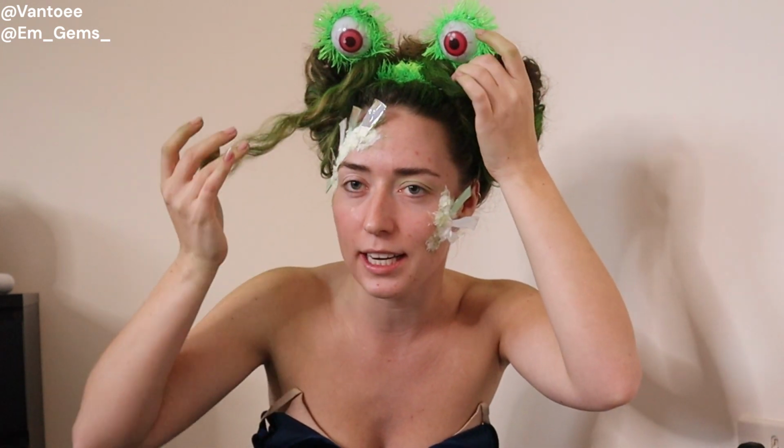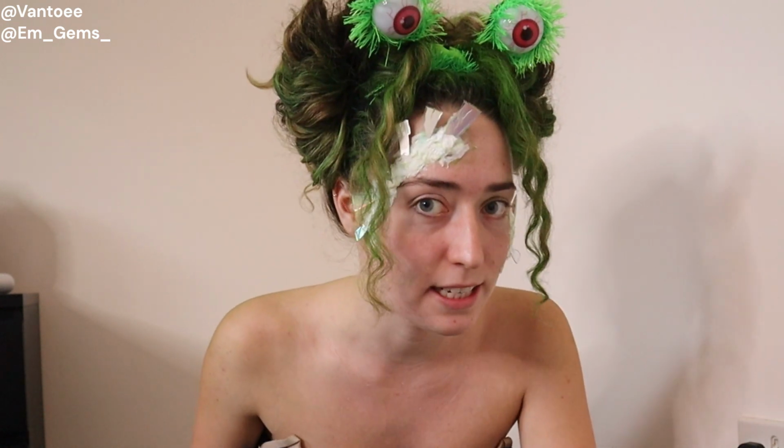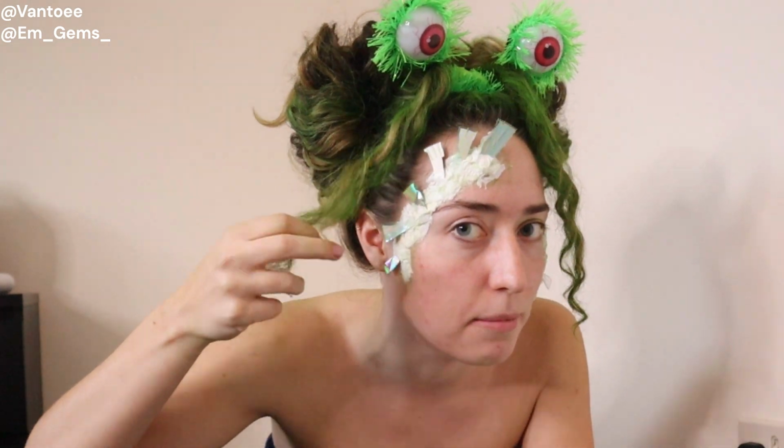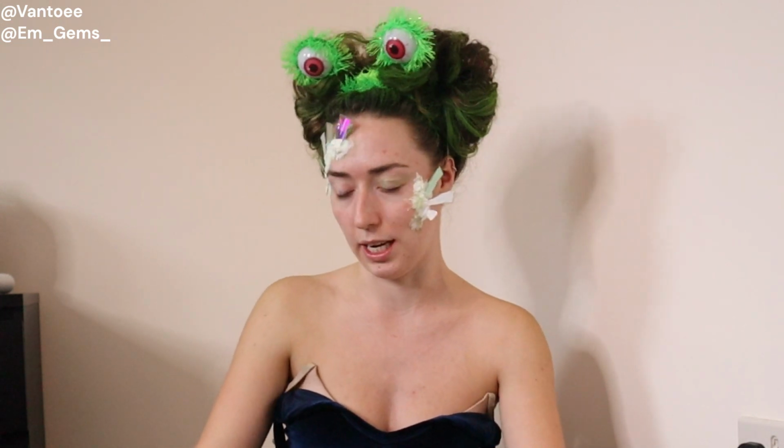My hair is done, so I've just done these two really gigantic hair buns. Almost makes it look a bit Frankenstein-y, but I think it works because these headbands are a little bit cheap, and I think it's nice to incorporate it into the whole hairstyle. And I did leave down these bits in case I wanted stuff around my face. This one kind of hides the effect that I'm doing with the CD, so I can also just swing them around the eyeballs and feed them into the hairstyle. So I also might rock it like this.